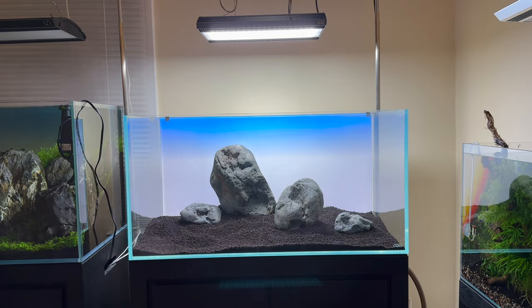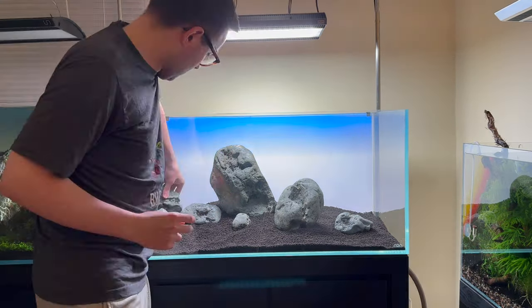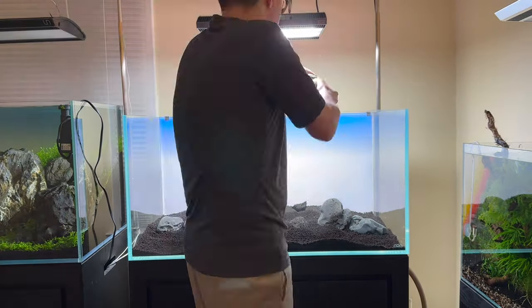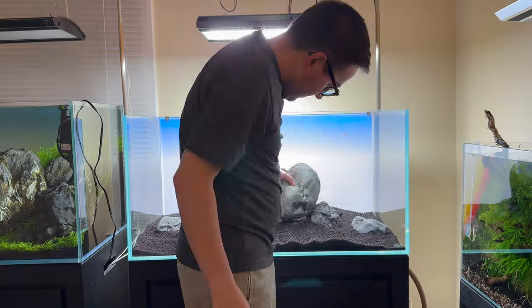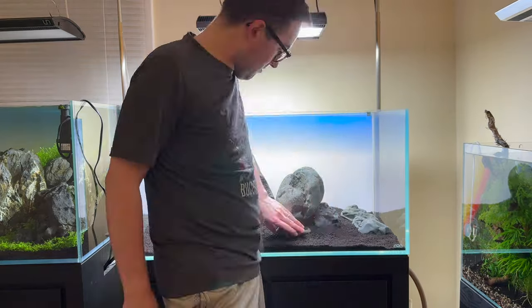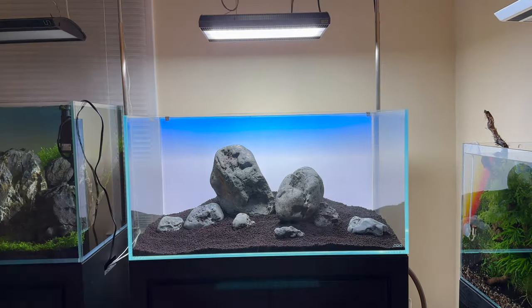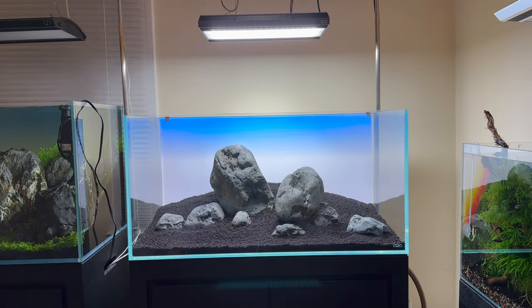When building Iwagumi layouts, the bigger challenge for me is trying to make sure that the supporting stones create a cohesive layout. The placement of the first stone is usually the most simple for me. As I was building these other stones and trying to create this island idea that I was coming up with, I realized that what I was starting to build was just not working at all. Essentially, it was very one-dimensional in that there's two sets of stones all in the middle of the aquarium in terms of the depth, and it's almost just like a straight horizontal line.